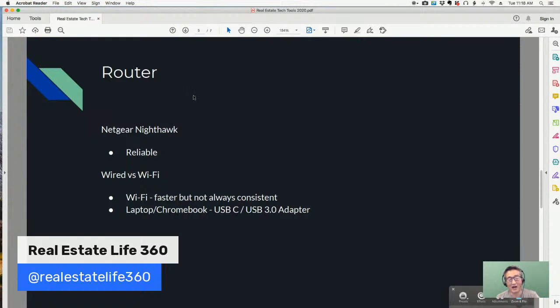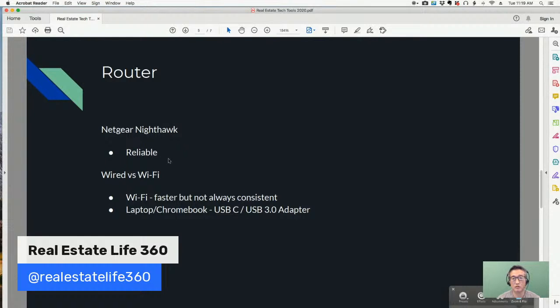Whereas I've tried a lot of different routers at the lower end, maybe around $40, $50, and I wasn't happy with them. I always ended up, it broke or it just didn't do what it was supposed to. And so I decided to spend a little bit more money, and I got this Netgear Nighthawk. And I got to tell you, it's really, really reliable.